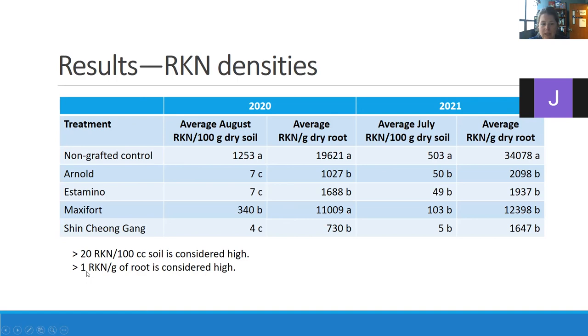And just for those of you who are wondering, what do these numbers really mean? How much trouble is this person in as far as root knot nematode control? One egg per gram of root is considered bad, high, and 20 root knot nematodes per 100 cc's of soil, which is roughly 100 grams, is considered high. So we're working with a lot here.